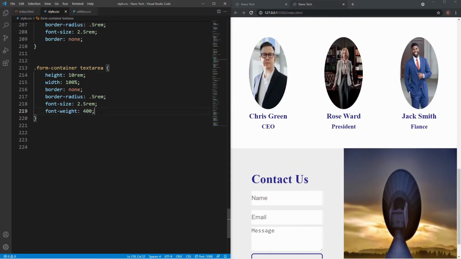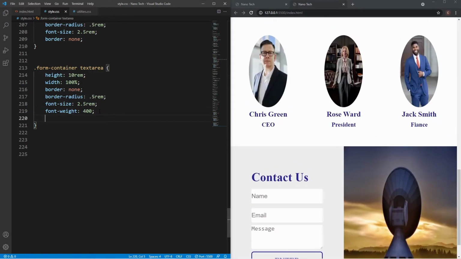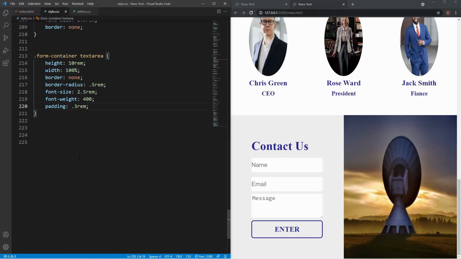Looks pretty good. And then just to push it off a little bit from the edge of the text area, I'm just going to add some padding, so let's say 0.3 rem. See what that looks like. Looks pretty good. Now what we also want to do is add that effect of when we click on these, you see by default the focus state will be a black border, but we can affect this, so we can make it that blue primary color and also give it a CSS box shadow.